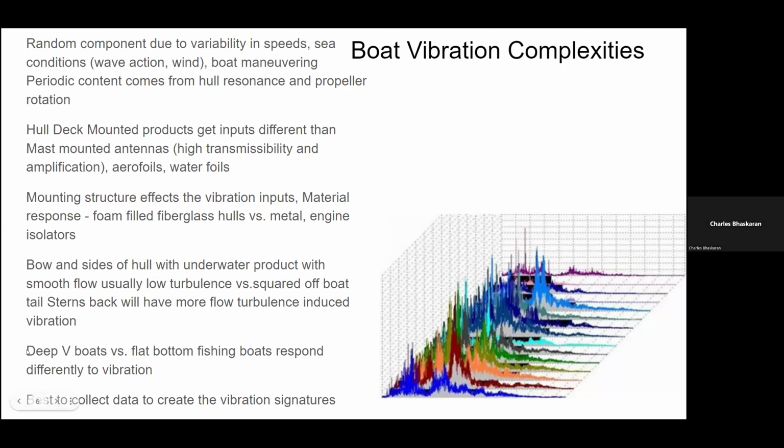So just to give you an idea, there are deep V boat hulls and flat bottom fishing boat hulls. The deep V basically cuts through the water. It has a lot of friction. The noise and ride is very nice. But the flat bottom boats, fishing boats, they have to go faster. So half the time, they're just bouncing on the water. So those boats vibrate a lot.